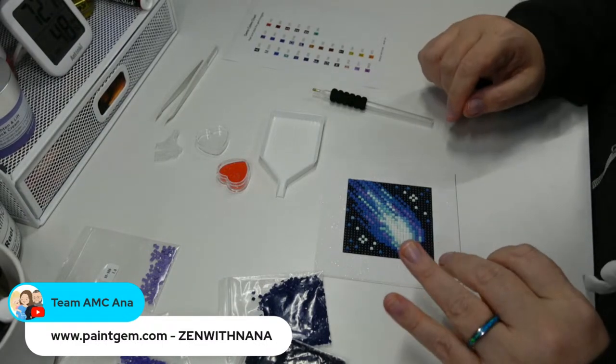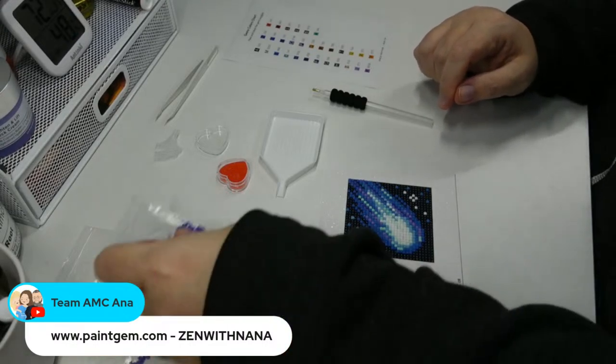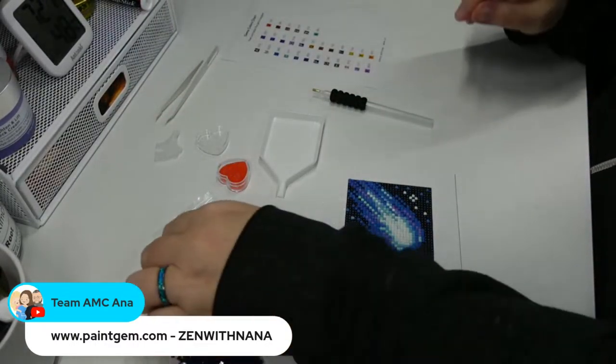Okay. O is 3746. So that's going to be our last purple for the night. And that is this one.